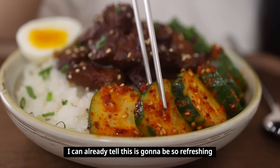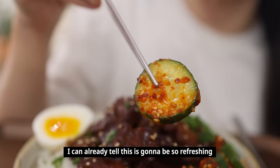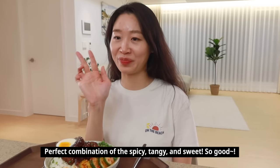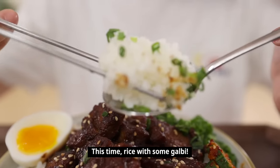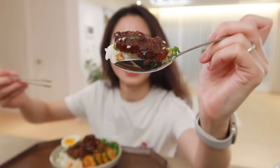Let's try the cucumber first. 여기서부터 이미 오이의 그 상큼한 냄새가 코를 막 자극하네. Ready? 매콤, 새콤, 달콤 완벽하게 그 조합이 예술이야. 맛있어. 이번에 라이스 볼답게 밥 위에다가 갈비를 같이 먹어보겠습니다. It's glistening. Cheers!